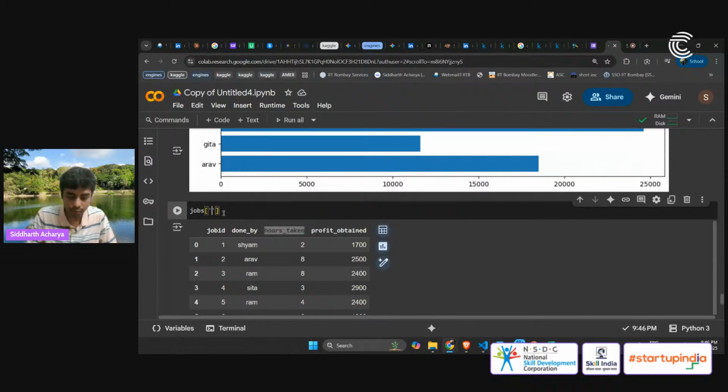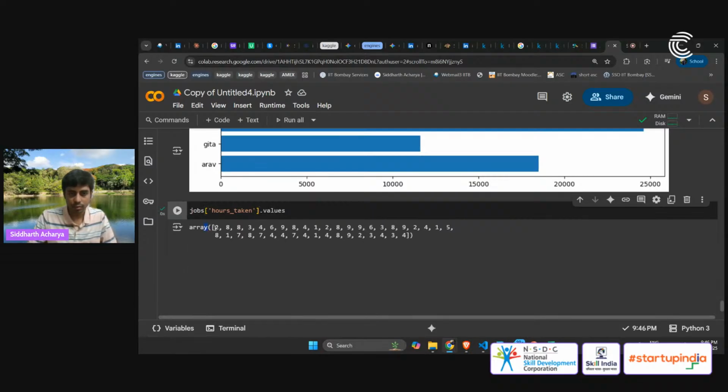Now, let us say I want to plot a histogram of it. A histogram you generally plot for a continuous type variable. This hours taken is sort of a continuous type variable. I get the values out of it, it gives me an ND array consisting of all the values. Now I shove it inside this plt.hist, and this should give me a histogram.